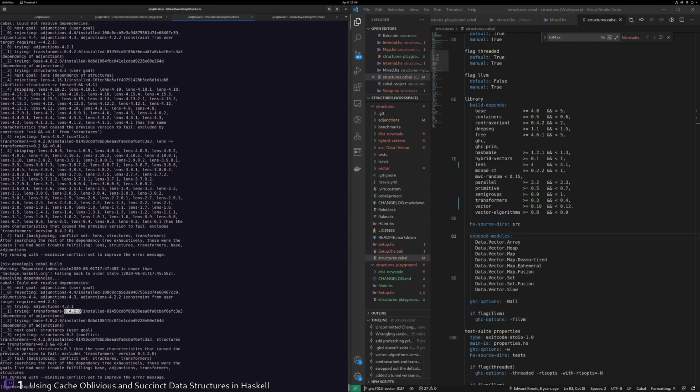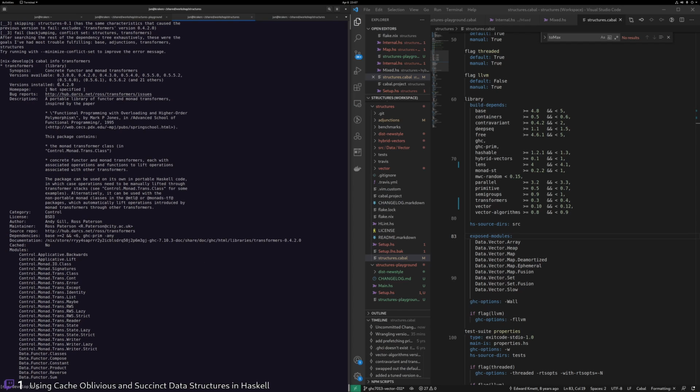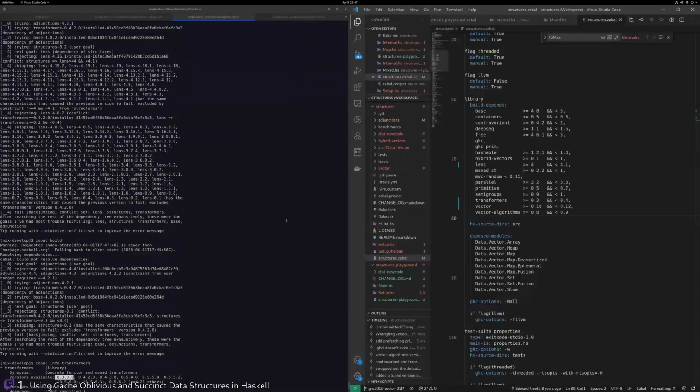But maybe not. 0.4.2.0 here is installed. Let's see, cabal info transformers. So in theory, we should be able to grab... We need to go down all the way to 0.3.0. Oh, that may be a bit brutal. And that's to install our lens version.